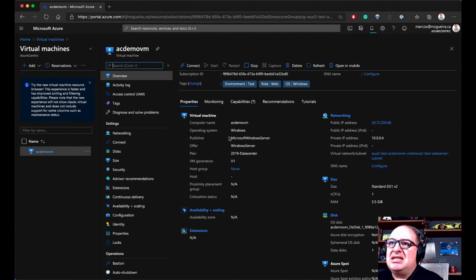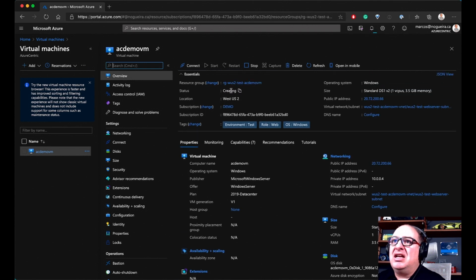I can see this is a 2019 Windows Server Datacenter. It's a V1 generation. I don't have a host group, I don't have a proximity placement group, and I don't have anything regarding that. For availability, I don't have an availability set or scale set on this. The extensions are not there yet because it's still creating.